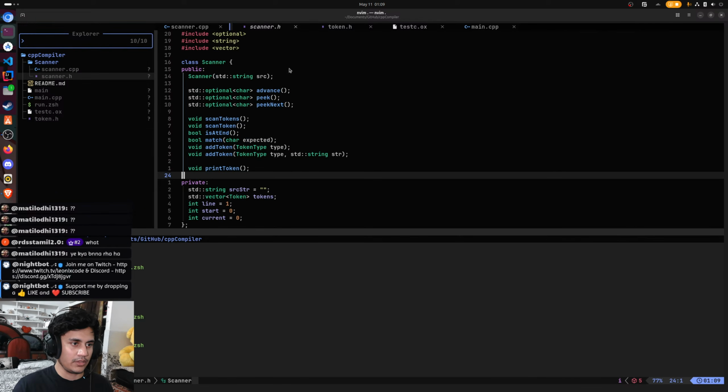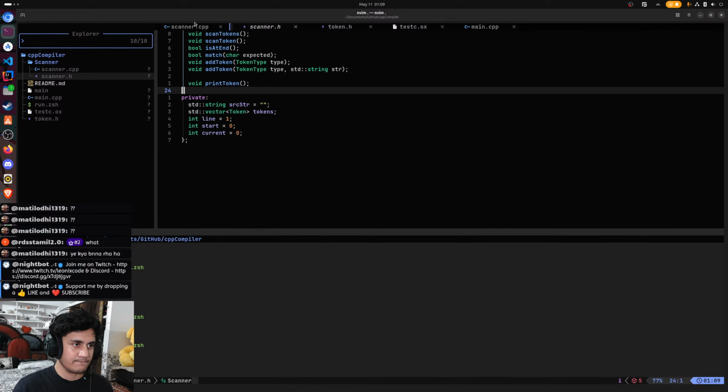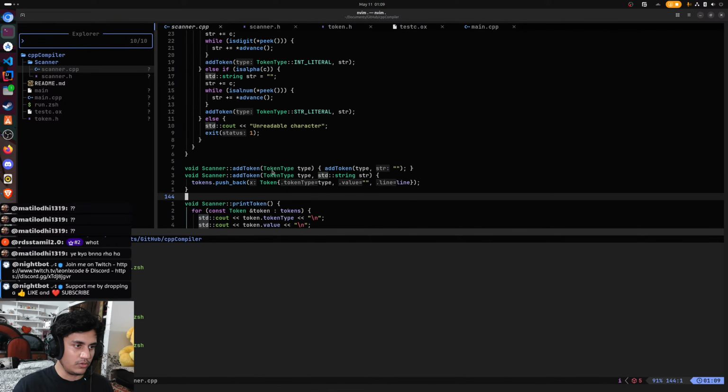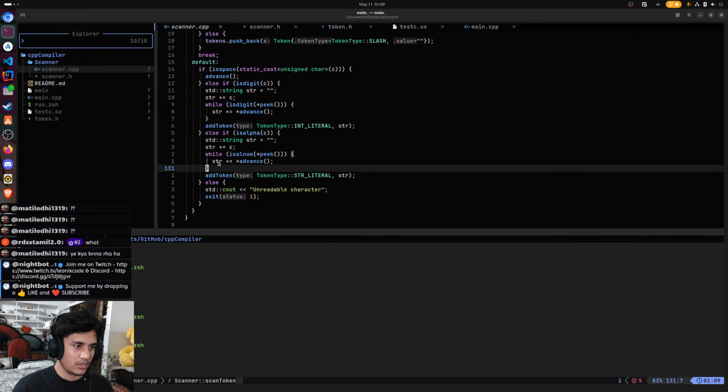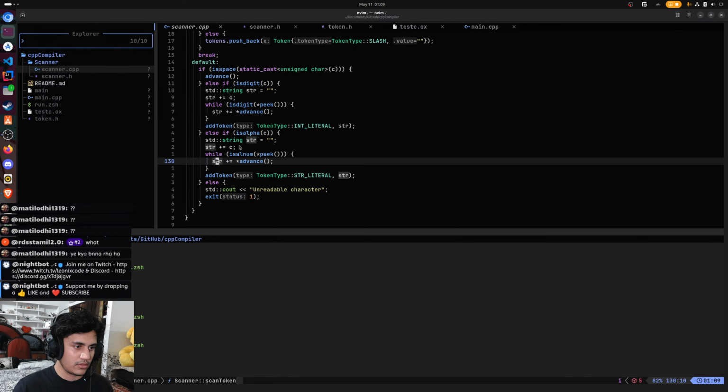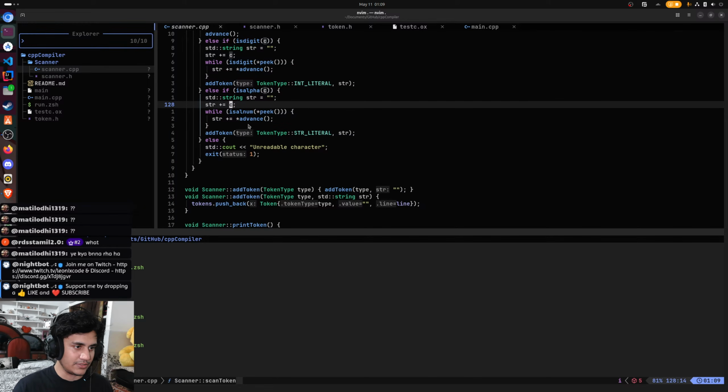We are not having any value, which is not good. I need to print the string. Do I need to print this string? Let's see. Advance is going to return me some value. And after returning, I'm going to add this.